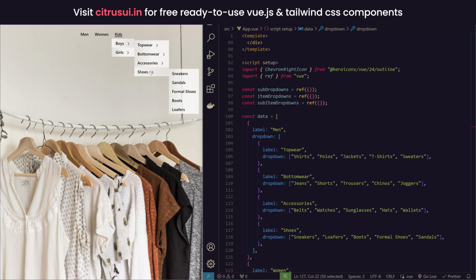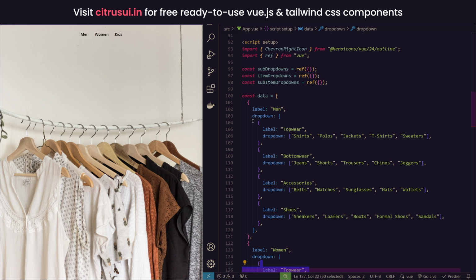So the logic is, when you hover on this, if there is a label in that, it will render the label. So the first level is it renders men, women and kids. Then it checks in this dropdown if there is a label again. So here we have the label top wear. So when we hover, since there is a label top wear, we are rendering top wear.